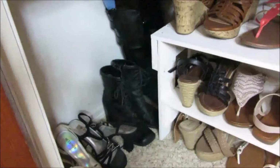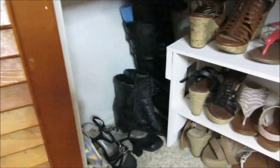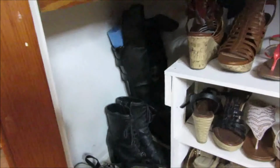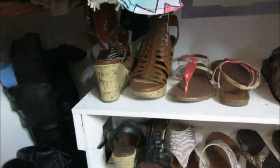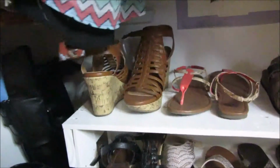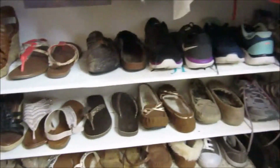And then a little bit lower, we do go into the shoes here. So I have some shoes that I don't wear that often, but I will not part with because I love shoes, up here on this shelf. And then down below, I have some high heels, my witch's boots, which I've had for years and years, and then my pirate boots, which I'm not a pirate, but you never know when you might need those. And then starts my shoe rack, which my husband did make me. He made me this, I think it was about a year ago.